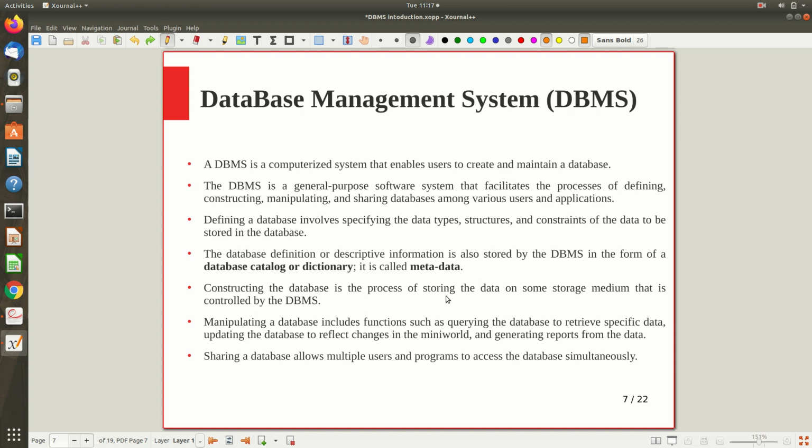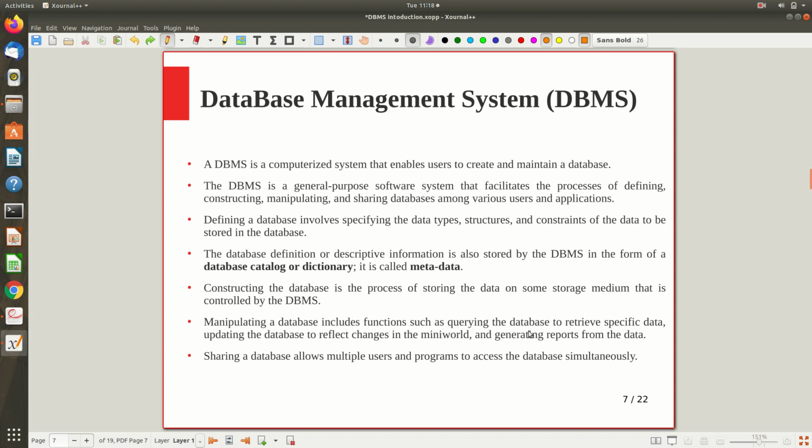Now once the database structure is defined and the data is populated, then we will start doing manipulation of the data. Manipulating a database includes functions such as querying the database. I already told you about querying: the user may be interested in something about the huge amount of data we have, and we will query it.